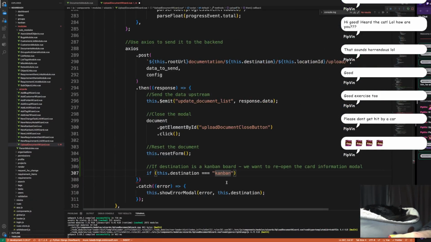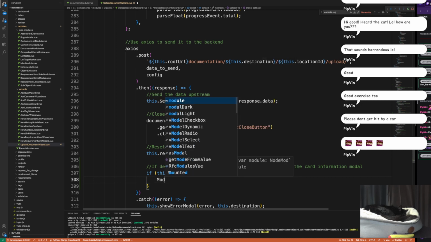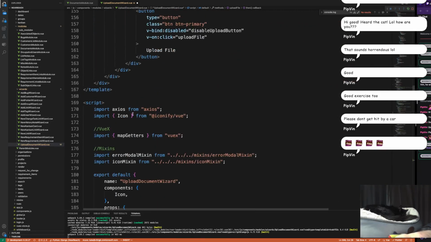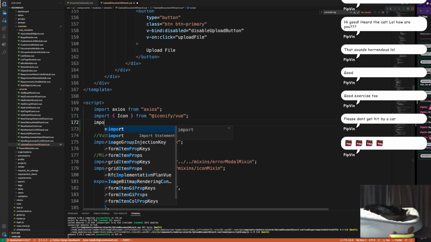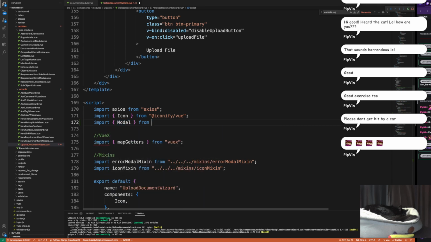Just copy that. 10 times simpler. All right. Do we have modal in here? No, we don't. All right, so import modal from Bootstrap.